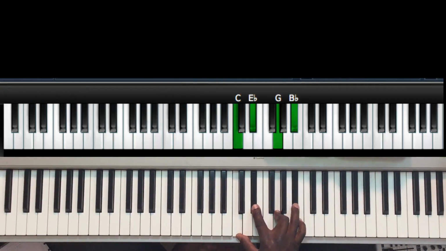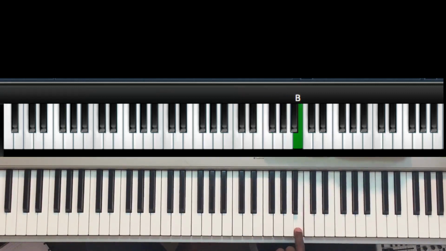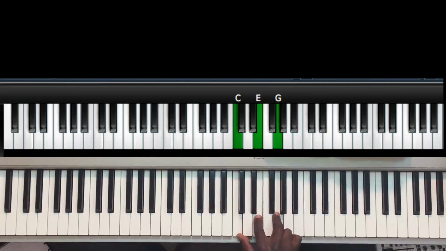When you have a 7, it is a dominant 7. Dominant or 7 is the same thing. If I have the 7th note of the scale, that is a major 7. So if I take a C major chord and I add the 7th note of the scale, that is a C major 7, right? If I take a C minor chord and I add the 7th note of the scale, that is a C minor major 7, right? That is how you begin to understand your chords.